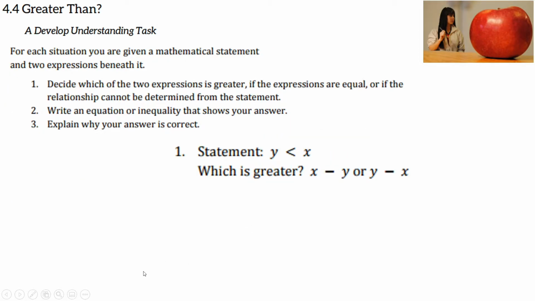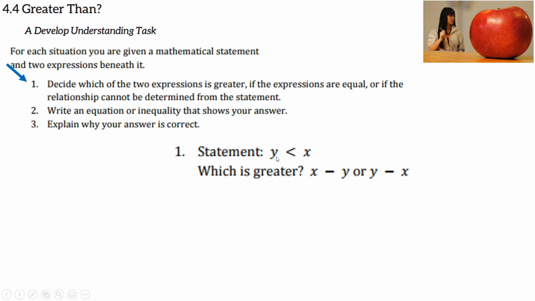Okay, so that must have been a warm-up problem, because here's number 1 right here. Again, this stuff up here will never change. We're going to be given a statement and two expressions, and then we will answer 1, 2, and 3. Number 1, decide which of the two expressions is greater, if the expressions are equal, or if the relationship cannot be determined from the statement.